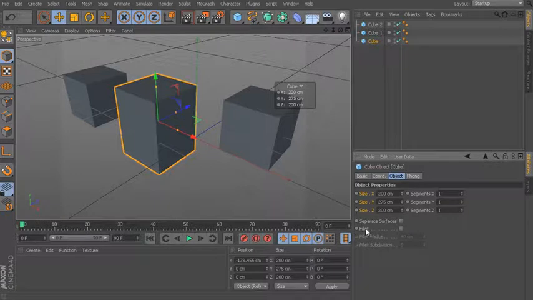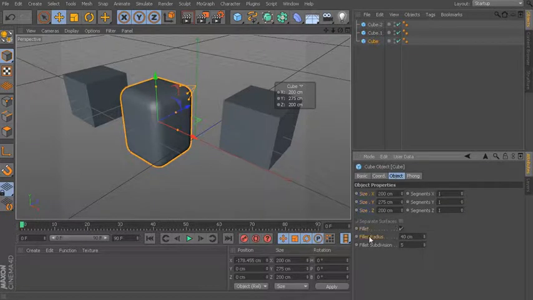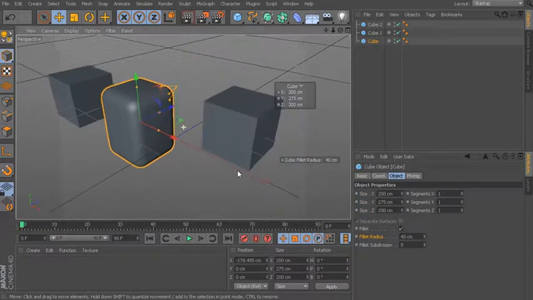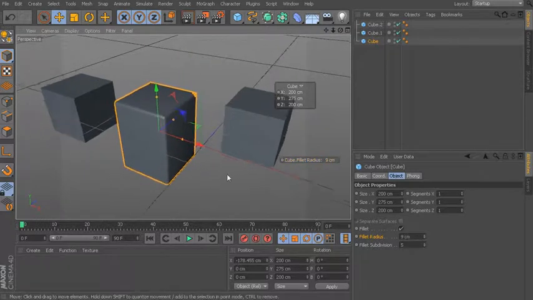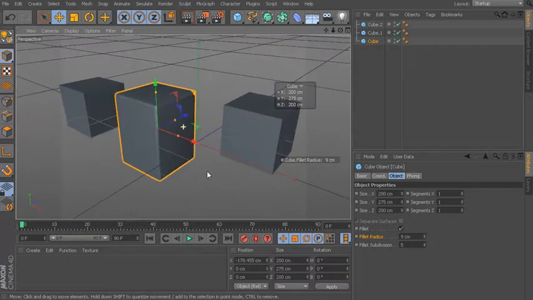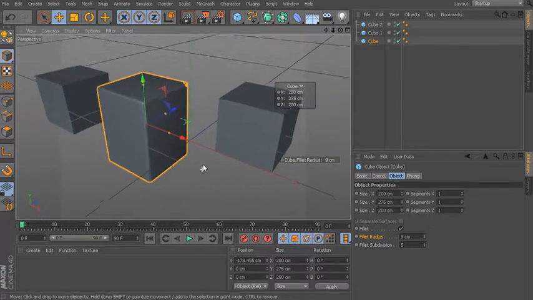So if I wanted to come in here and maybe enable the fillet, I could come in here, maybe take something like my fillet radius. Again, just simply left click and drag that into my viewport. And now the fillet radius, which basically controls how rounded these corners become, I have full control over that. And again, if I wanted to, I don't even have to go into my Attribute Manager anymore.